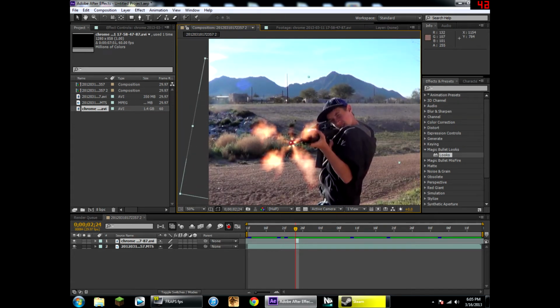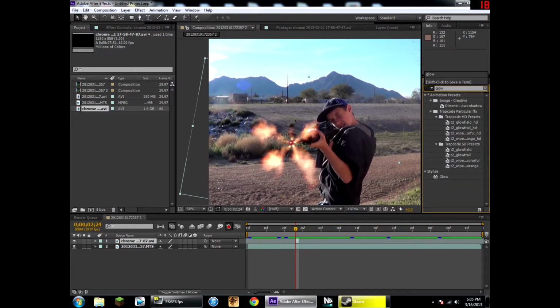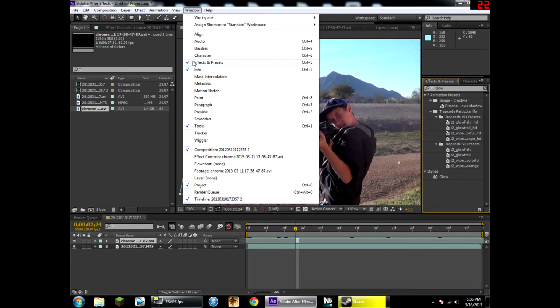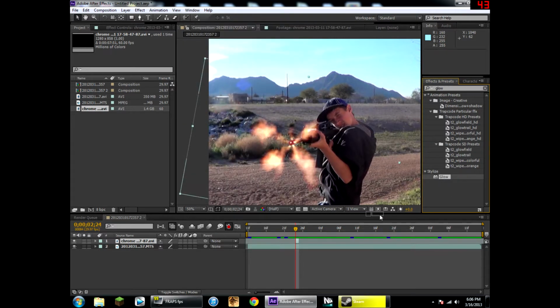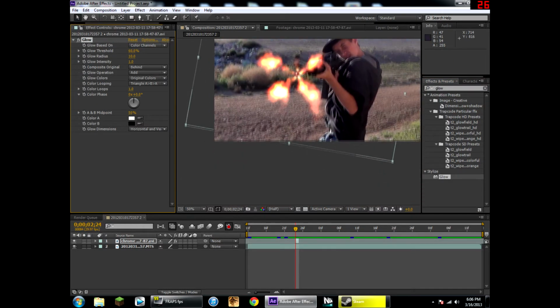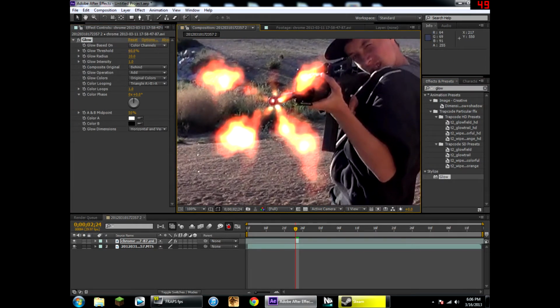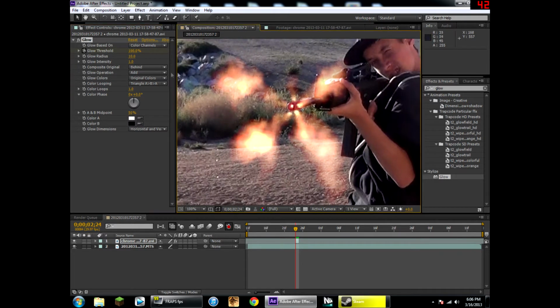So now we are going to want to make it look better. So you're going to go up here into your effects and presets. You're going to type in glow. If you can't find this menu, you go into window, and then right there it says effects and presets. You're going to want to make sure that is checked, because that's how you can tell that this is up. So we're going to bring down this glow from stylize. Put that on there. Now as you can see, that looks very fake. Want to bring that up to 100%. Now you're just going to want to mess around with this until you get kind of what you want. If I remember, the number that we used on that was 263.